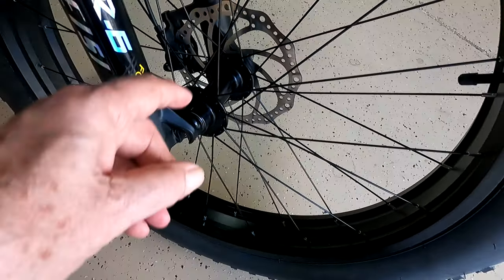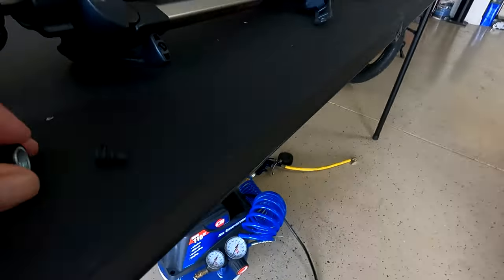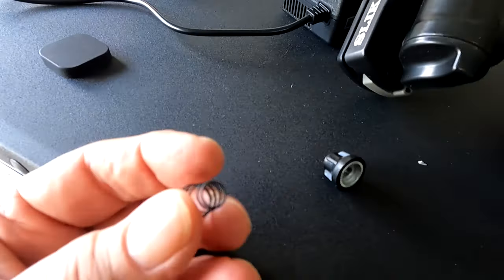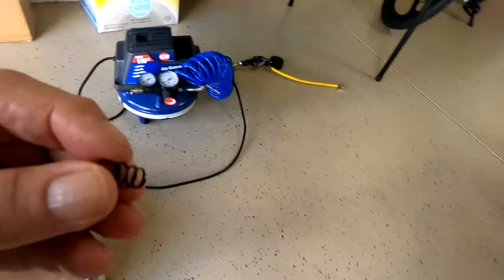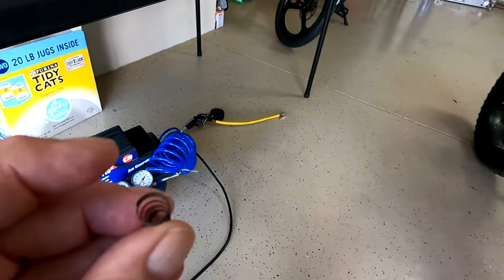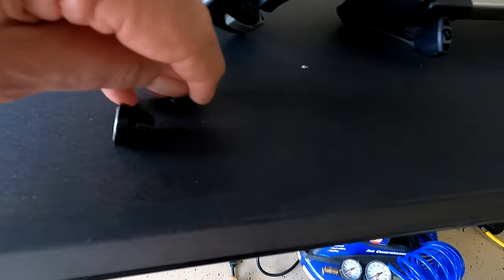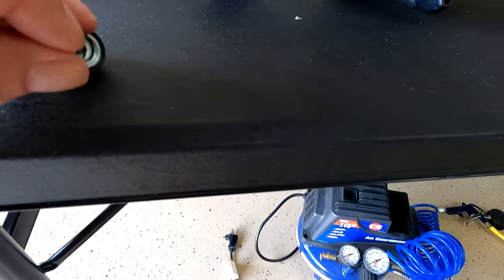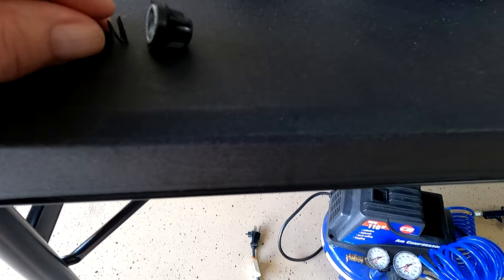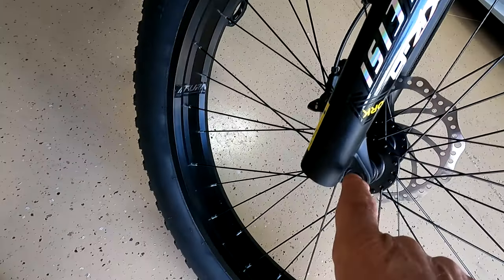The front wheel is held up by a bar that clamps down on the other side and goes through here. When you put the spring in, the smallest part of the spring always faces to the inside, so the wide part of the spring goes against the bolt that you're going to put on. The wide end goes in here on the outside, and the small end goes in here on the inside.